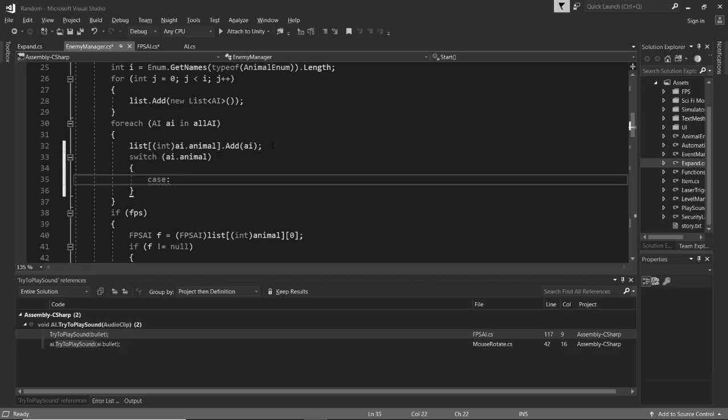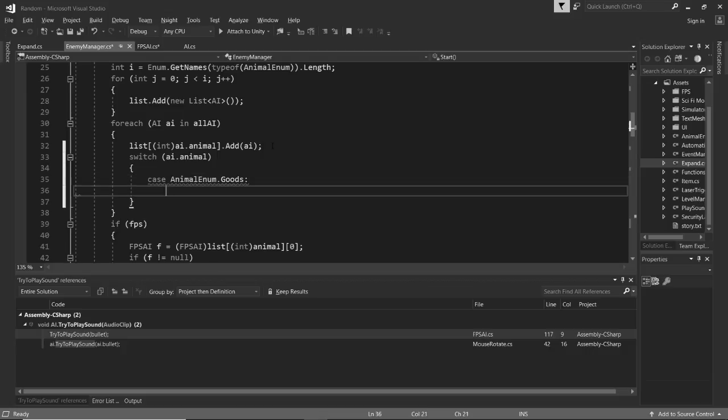If it's good, then just update the color to whatever.